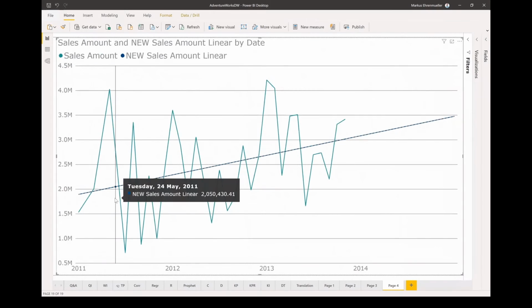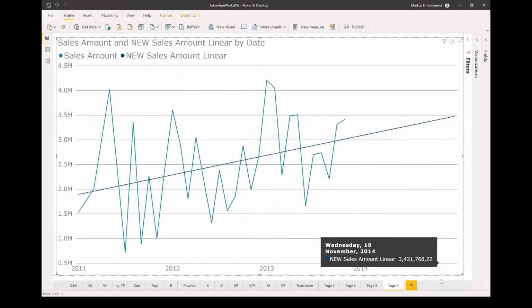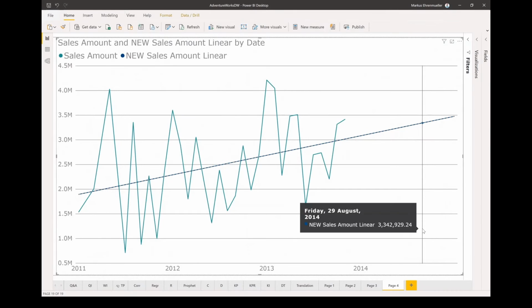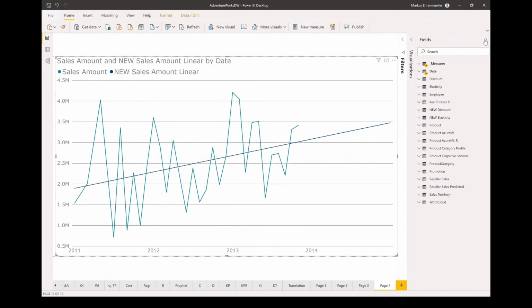The only difference, the small difference I was referring to, is that now this is expanded over the whole year. So there's more years available in my date table. And so we see a forecast, a really simple forecast because it's a straight line. And with the DAX statement, of course, we can now influence the calculation. We could do small changes and more complex changes.